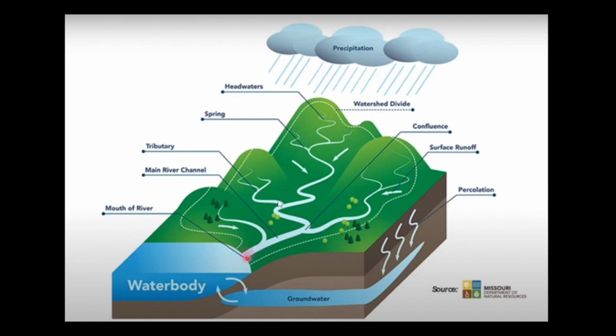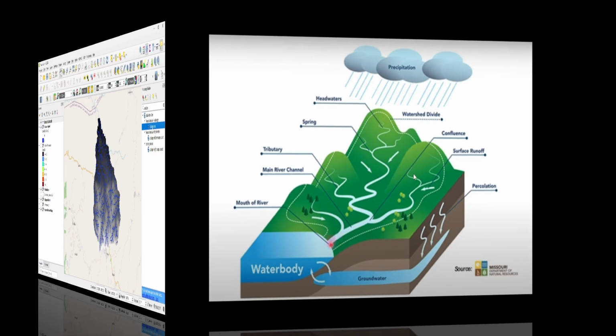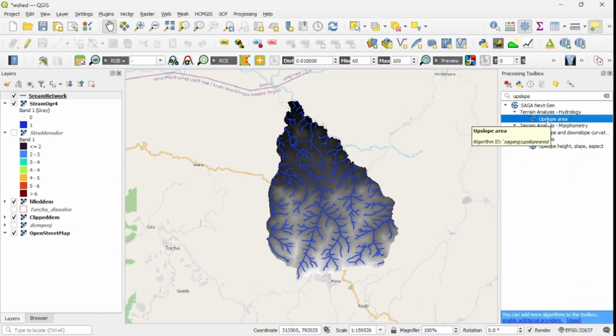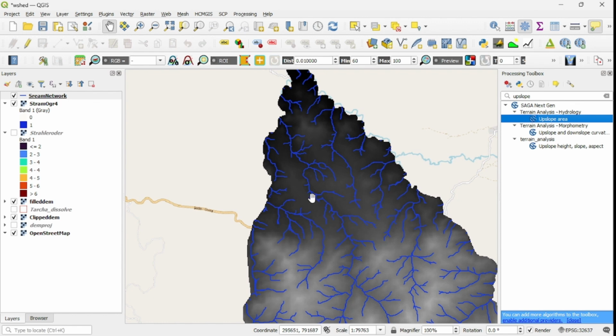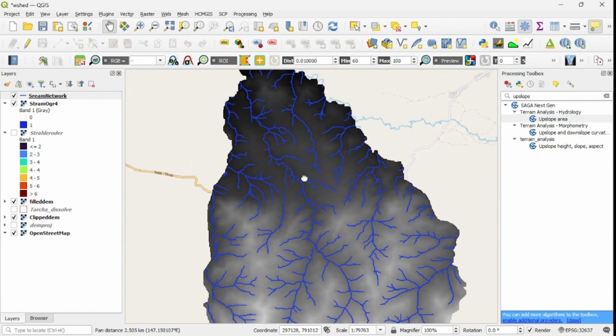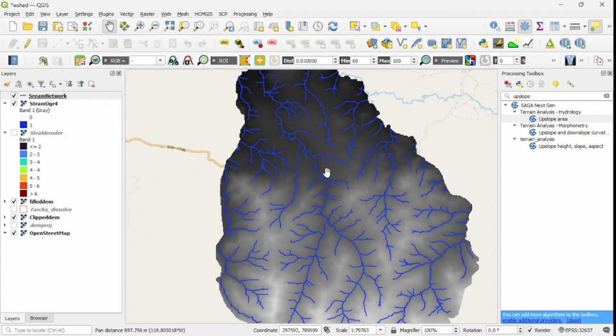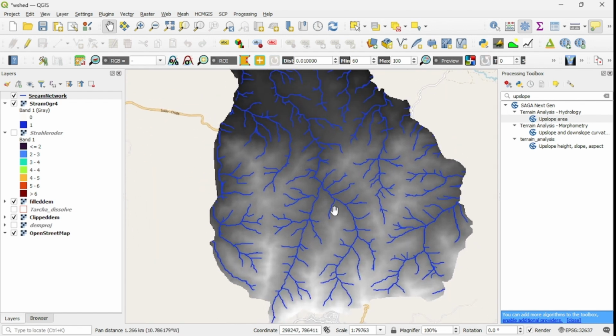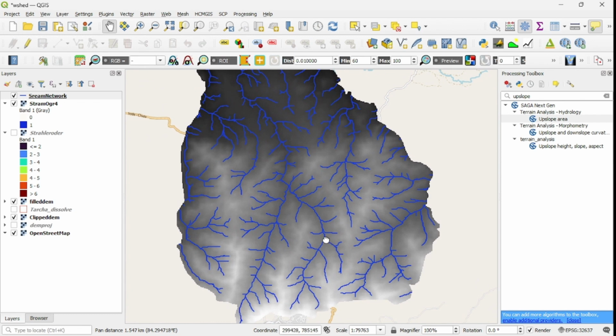So let's see from the upslope tool here. Before doing upslope area, we have to give the point. The point, that means pour point, water outlet. That means we have to give the outlet point.